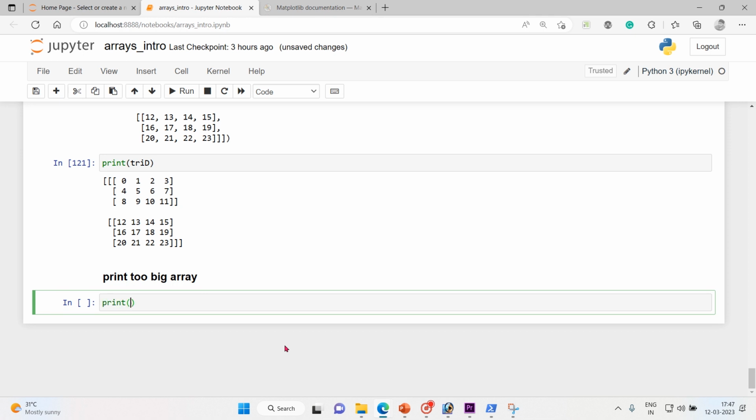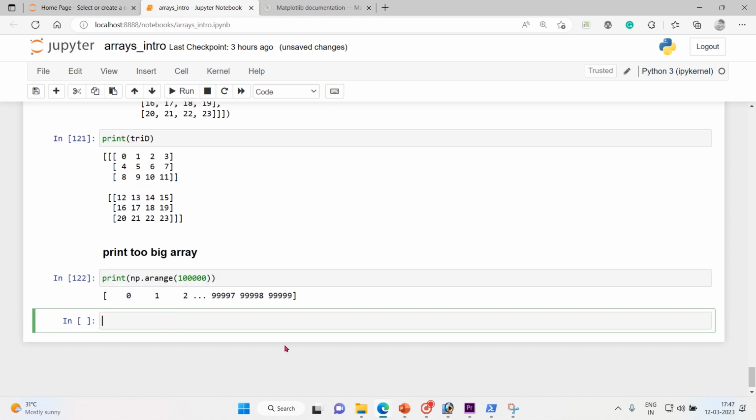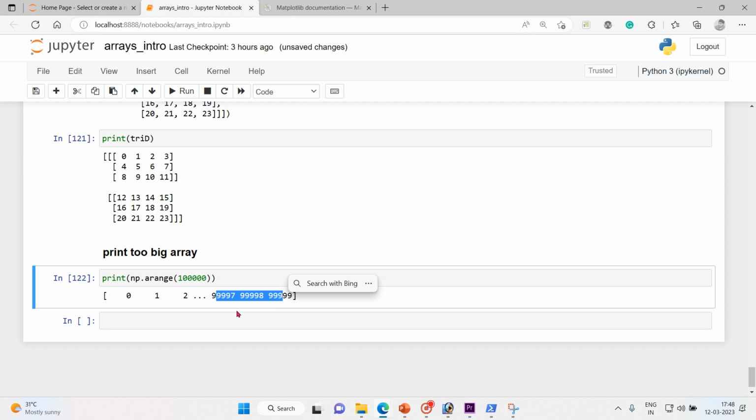So I'll print directly, I'll say print np.arange, and how many, I'll put it, and this is how it looks. The central part of the array will be skipped, and the starting part and then the ending part will be displayed. That's the corners of the array being printed or displayed.